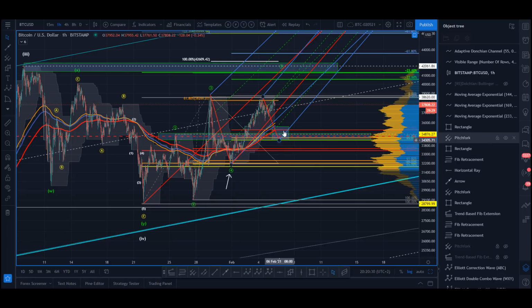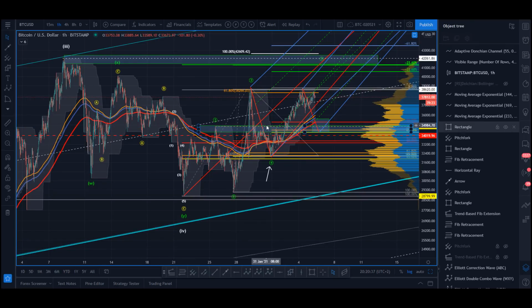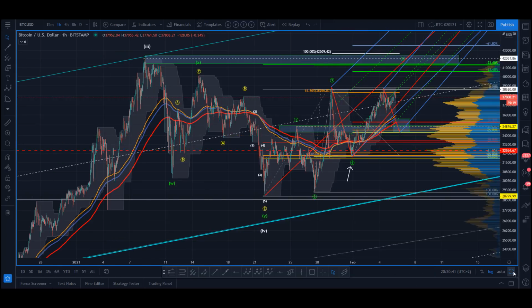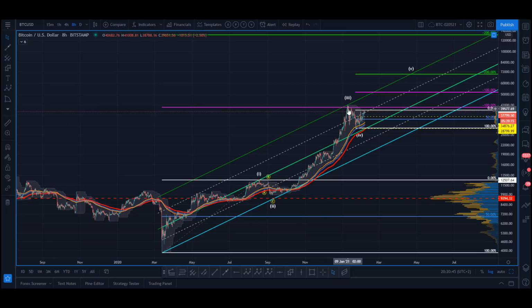We got the shorter term, what's happening here down on the 60. I would encourage you to stay 60 or above. We got the 8 hour, looking at the long term, looking at those channels. So I think we got it all covered here. This is a good way to look at it. Here's my trending channel, here's my correcting channel. You can see how the market draws this. All I'm doing is connecting dots. Good way to look at it.